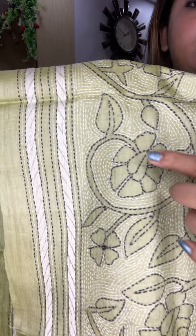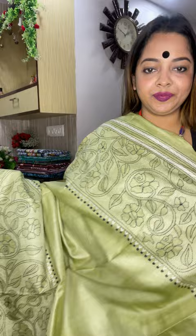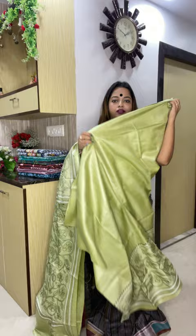Okay, and this is a reverse kantha. See, floral design. And on the reverse part, this has been embroidered. This on the base. And this is the floral design. Beautiful. Mint green with white. This is the base. Tussar silk, as you can see.